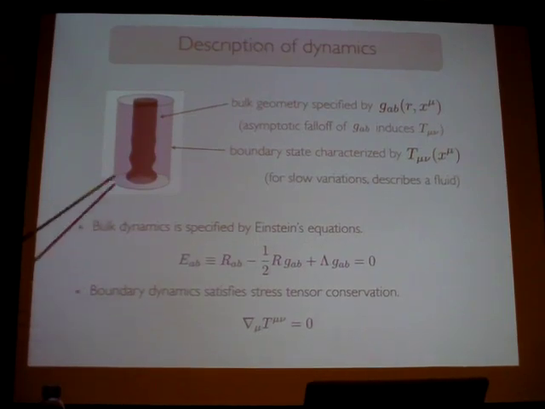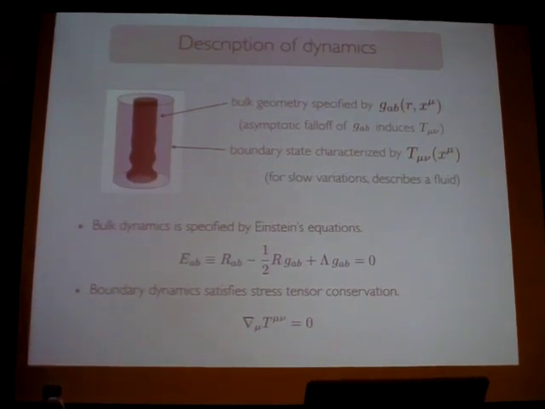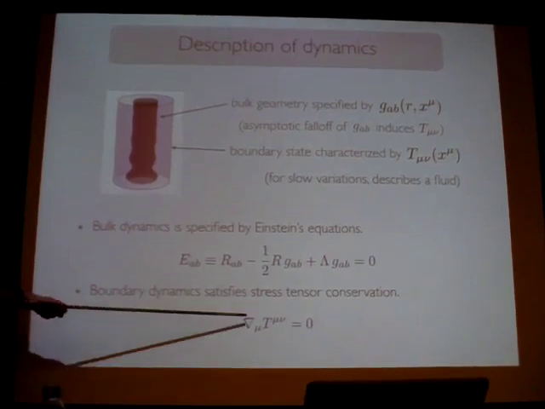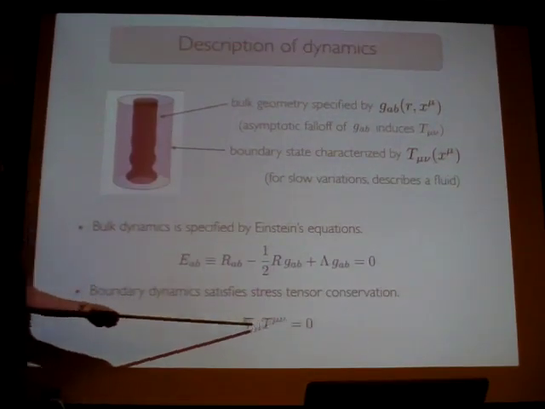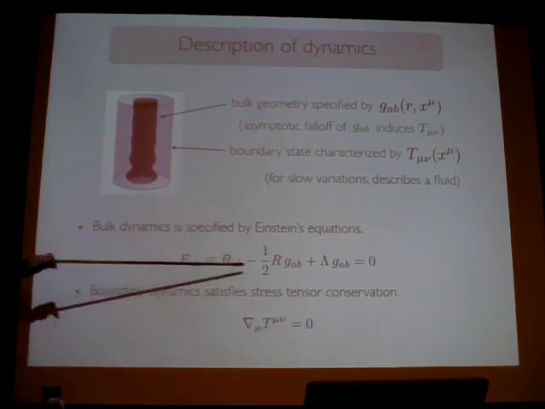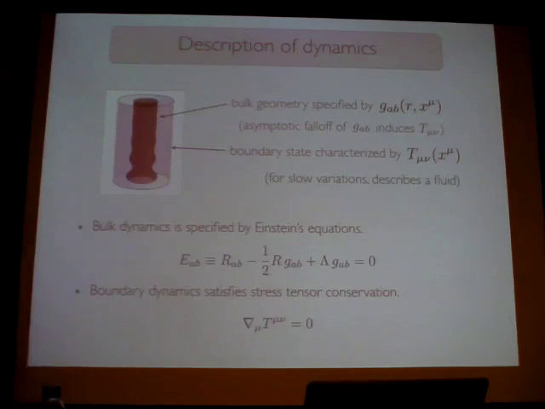Okay, so because the two sides are dual to each other, you might think, well, maybe there is some relation between these two sets of equations. I should say, if you have a non-relativistic dissipative fluid, this would be the standard Navier-Stokes equations. Or Einstein's equations, you have Navier-Stokes equations, are they related to each other?